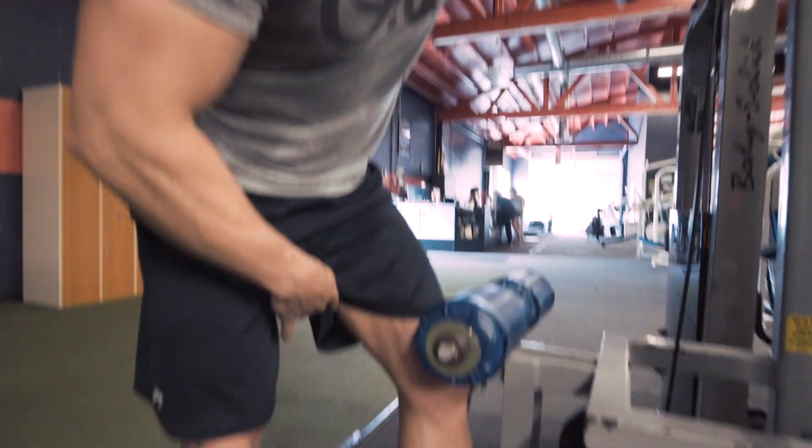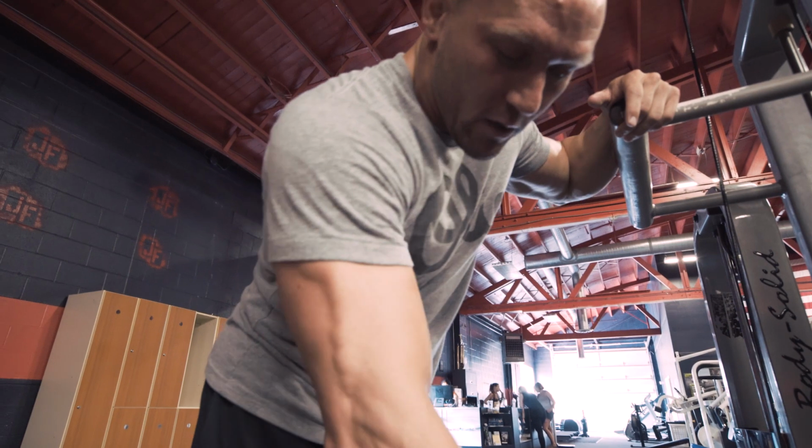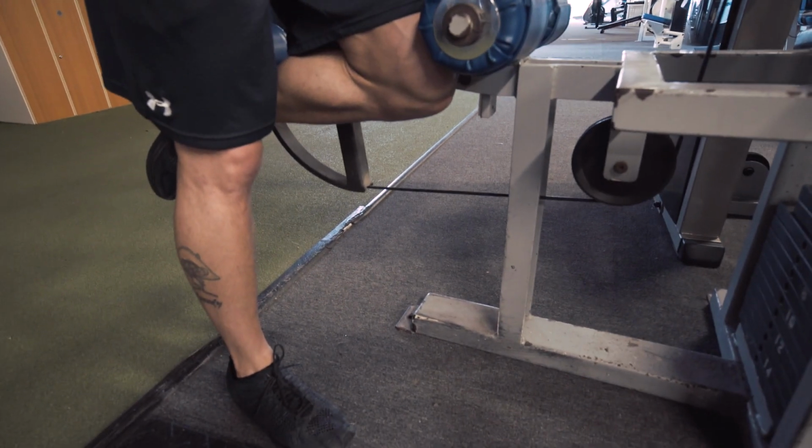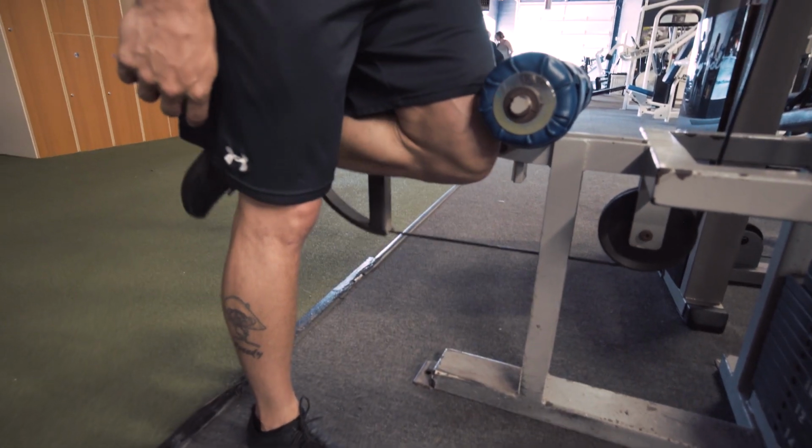This hamstring is an extremely long muscle. I mean, it's very, very long. So you got to hit it from very bottom, very top, and pointing your toe like that allows that to come all the way to the very top, very bottom, very top. Nice. Just like that. Nice.